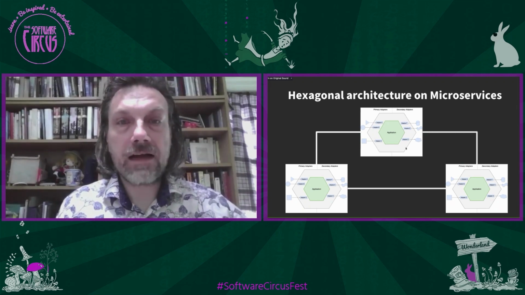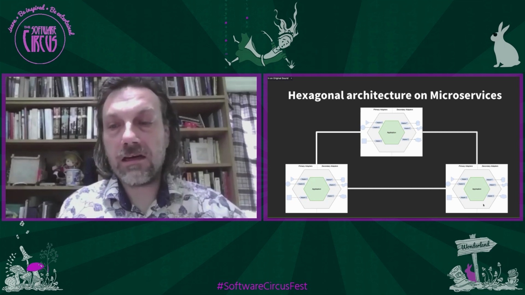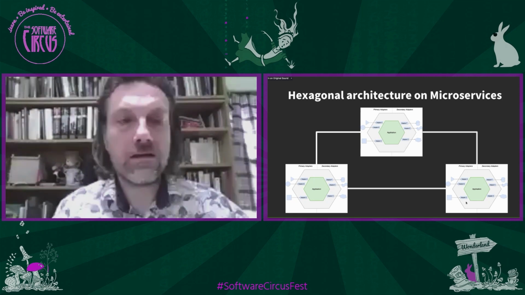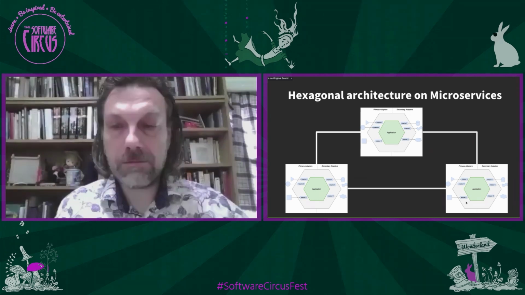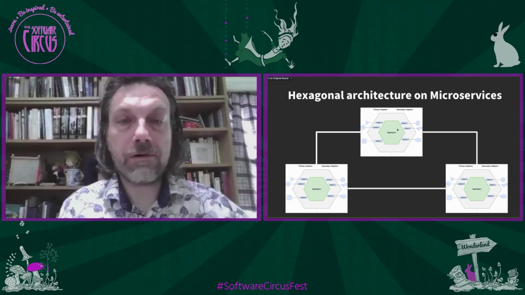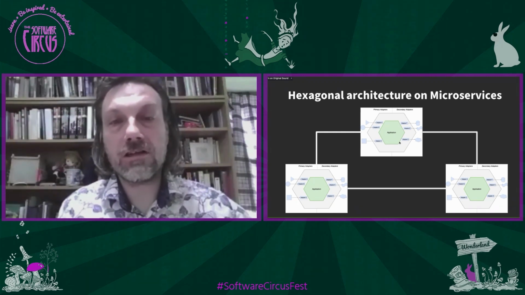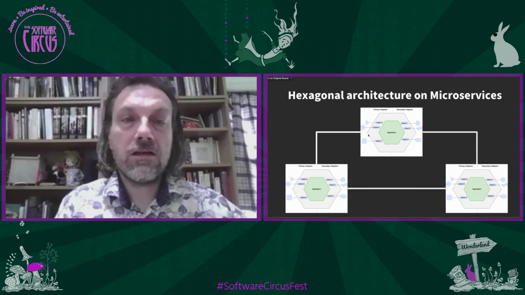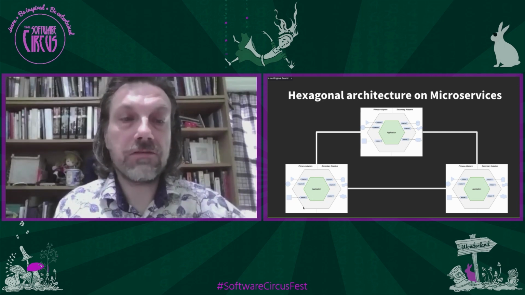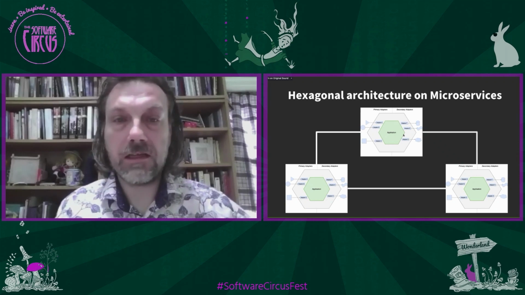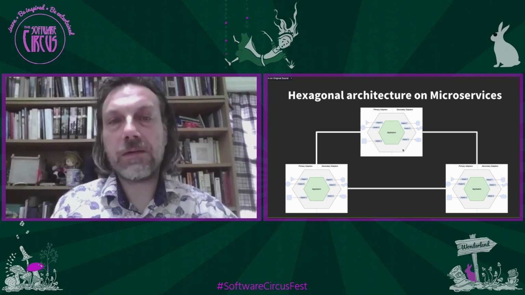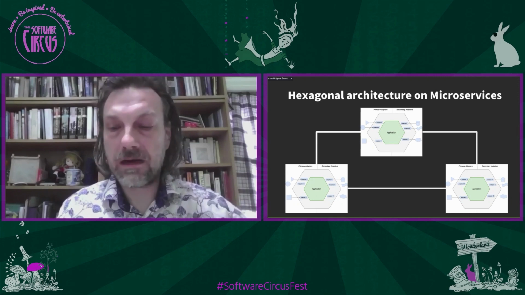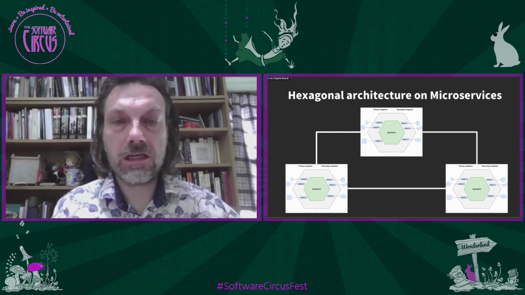Instead, in the adapter part, in the gray area, there is all the technical implementation that we need to speak HTTP, to send email, to read from the message bus. Those are clearly very important, but they shouldn't be mixed up with the logic. So we want our application logic to be completely independent of the technical details. If we need to change the technical implementation, that shouldn't change the logic. If we change the logic, that shouldn't impact the technical implementation. This is the idea behind the hexagonal architecture, and it's working very well for us, and it allows us to develop microservices reasonably quickly and keep changing the system.